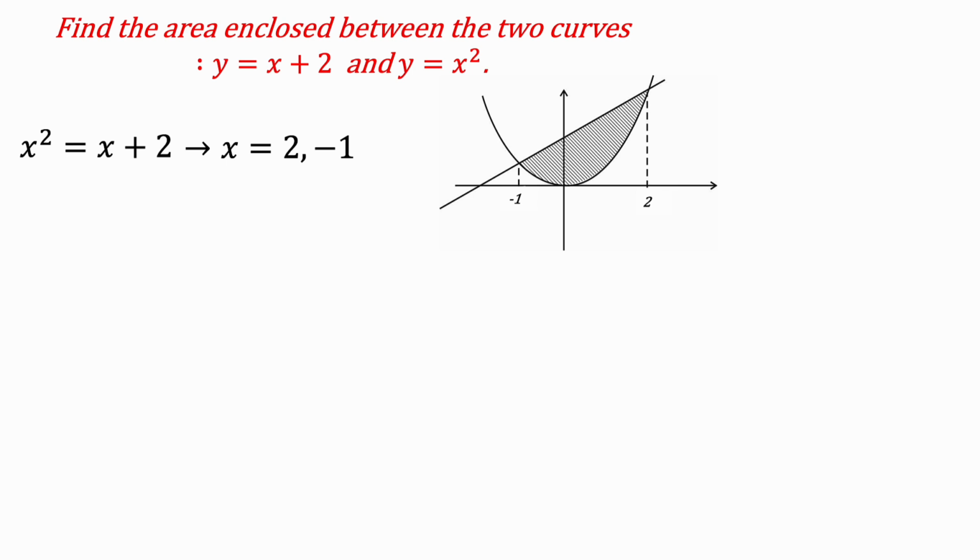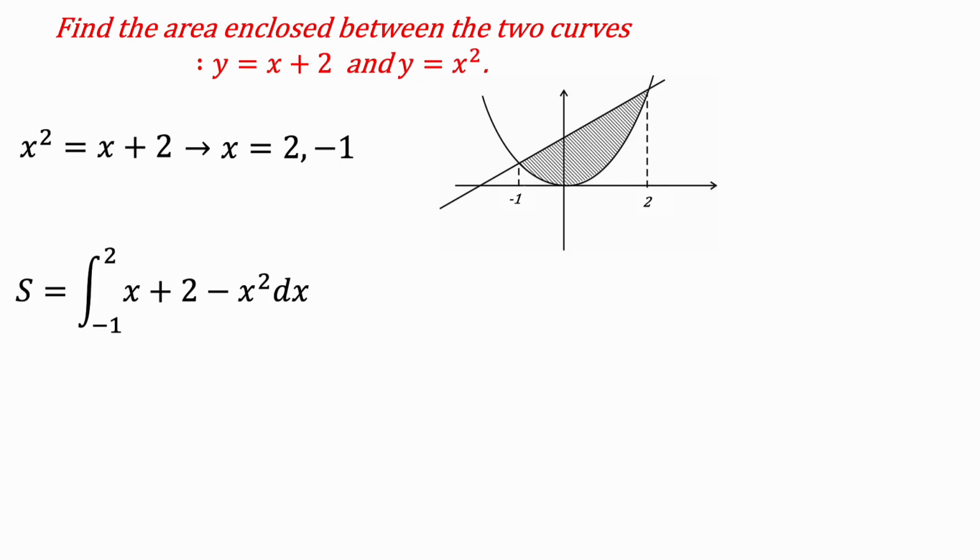Now I need to find the enclosed area between these two curves. What was the formula for enclosed area? It was the integral of the difference between the two functions. We are looking at the graph right now, and it is clear that the line is above the parabola. But even if you did not see the figure, it would not matter. You could simply put an absolute value around the difference. As you can see, we also wrote the difference here: x plus 2 minus x squared.